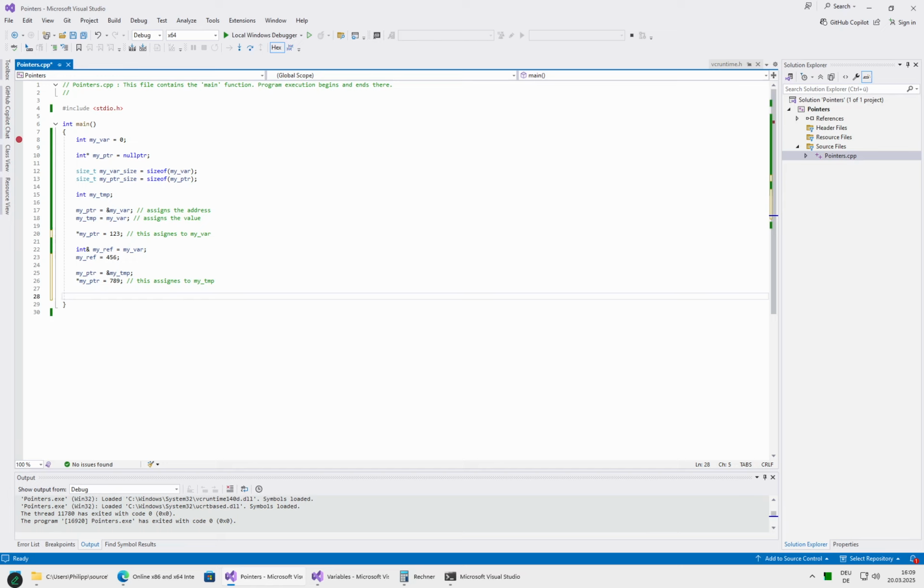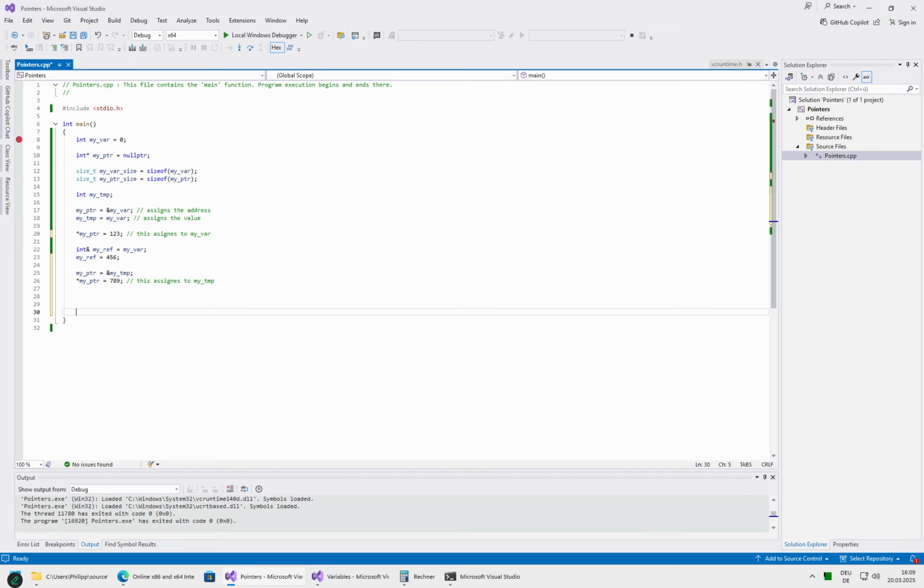Since we don't have more questions, let's continue to the next thing. So we had our variables, we had our pointers. The next useful thing, of course, would be arrays. If you, let's say, need a few ints, like if you want to save 10 numbers and then go through them in a loop, you would need some sort of array.